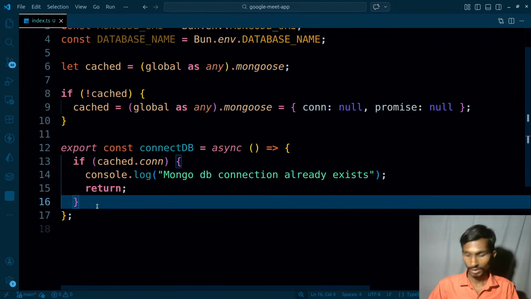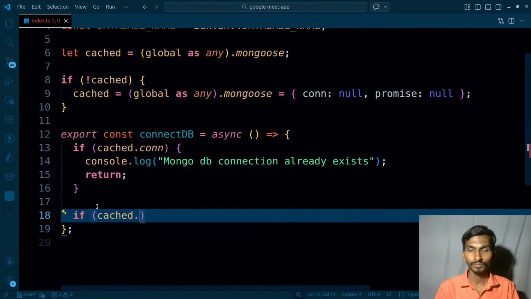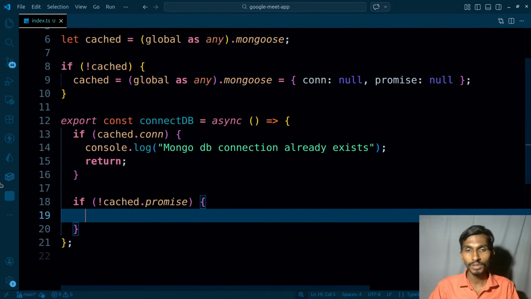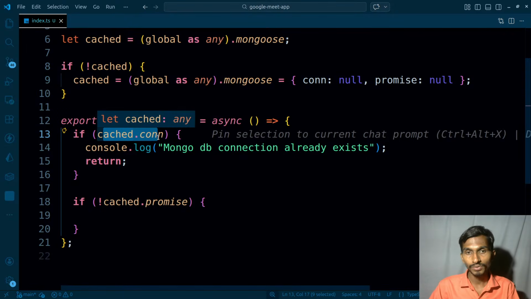Apart from this particular thing, if you don't have the connection, so if cached dot promise, if there is no promise either, in that case I'm gonna be doing this. Let me think.